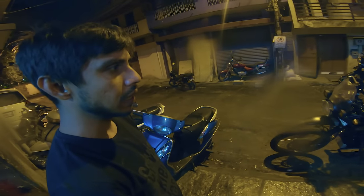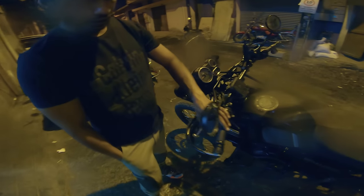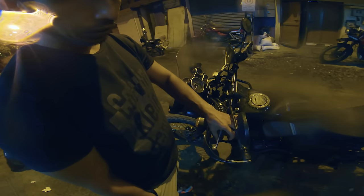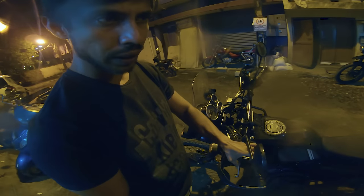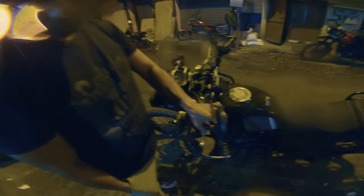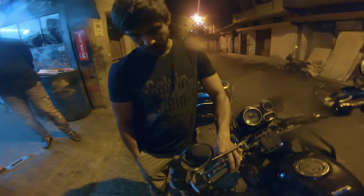It can be adjusted as per your riding style. Full clutch with about 1 inch of sag is what they have kept. The normal adjustment is 1.5 inches, so according to the rider, you can set it. Where did the clutch point used to release, here or here? Somewhere around here. Yeah, that can be done.